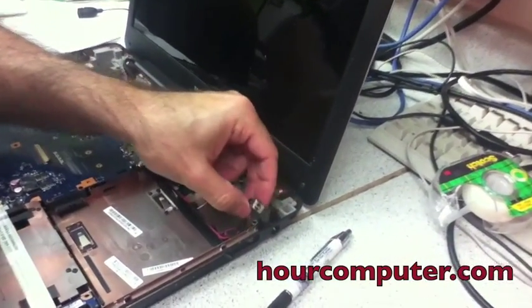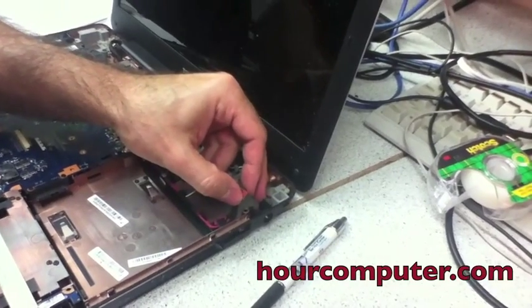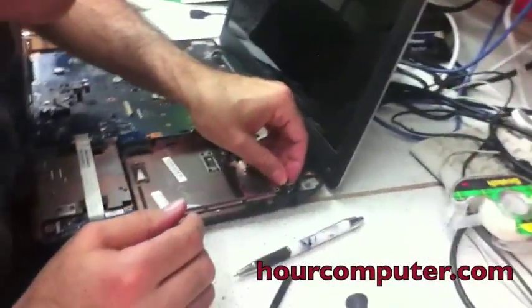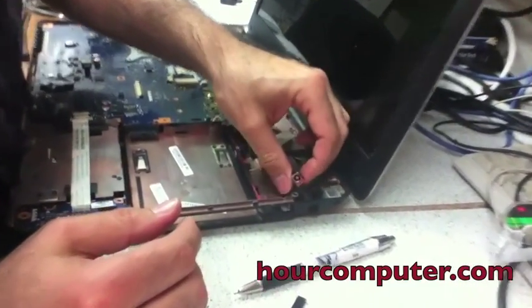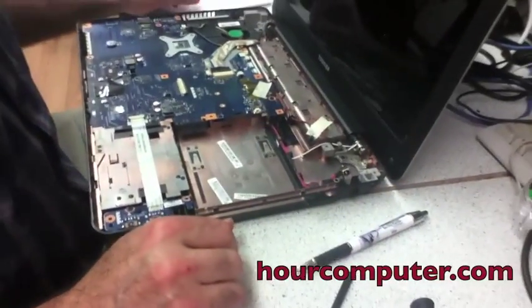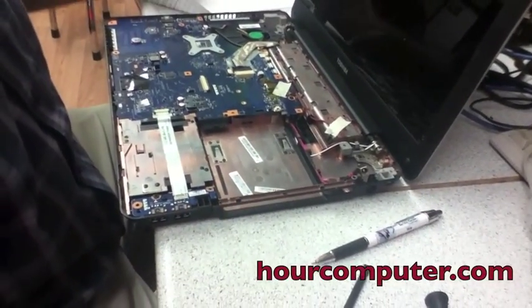And the DC jack is okay, it's just the plastic component here is what's broken. So somehow we gotta secure it. But the DC jack looks okay to me. Okay, so that's it, and then we'll get back to you later.